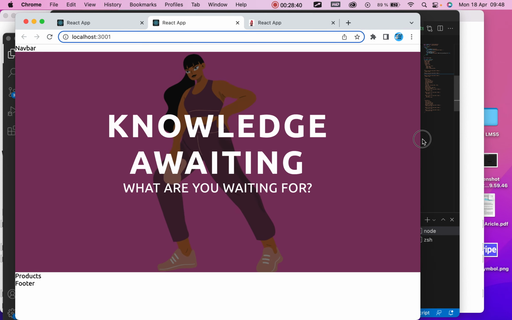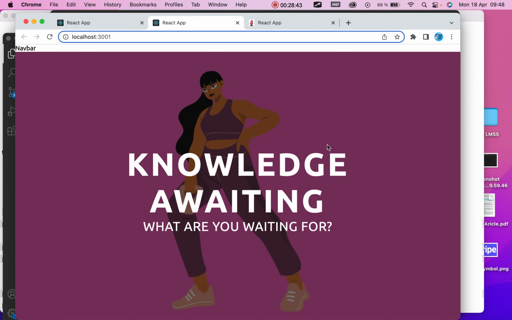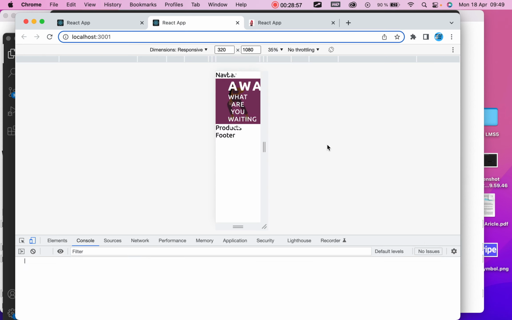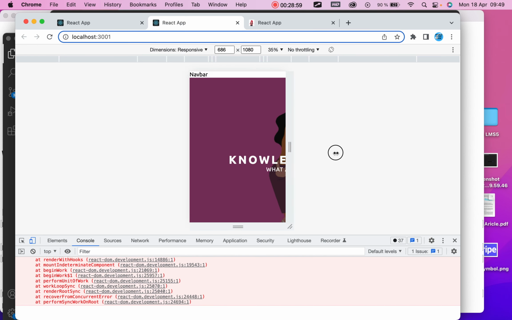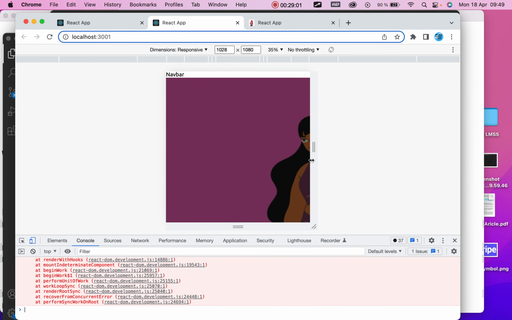When you test your responsiveness, you could use the dev tools. You need to install them first. You Google that and install them. Chrome dev tools, and then you use Alt Command I. Then you get this for debugging.